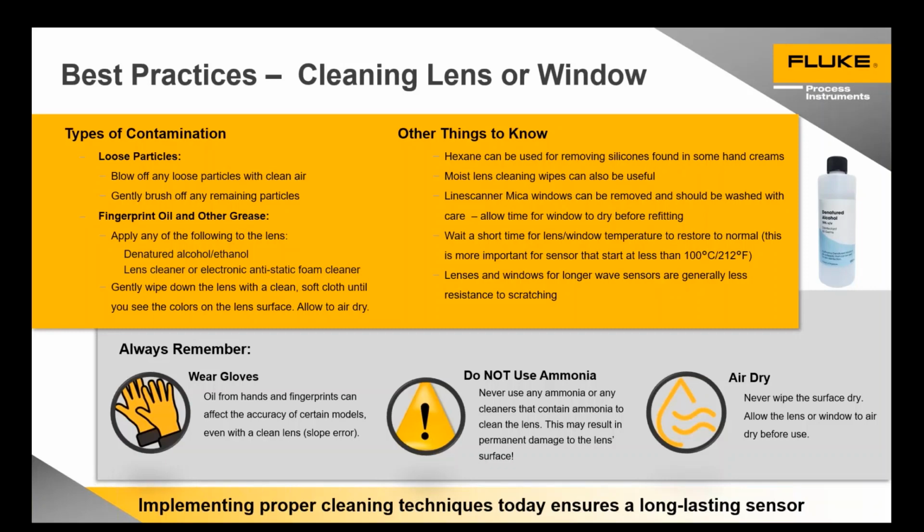Cleaning is a 2 or 3 step process with the removal of particles as much as possible. Then remove any film or emulsion, possibly a 3rd application of liquid cleaner, wipe and then let air dry. Wearing gloves is for 2 reasons. One is to avoid recontamination of the lens after cleaning, maybe with oil from the hands. The other is that certain contamination and or overheating can cause the lens coating to break down. You don't want to have residues of that coating on your fingers. That should be avoided.